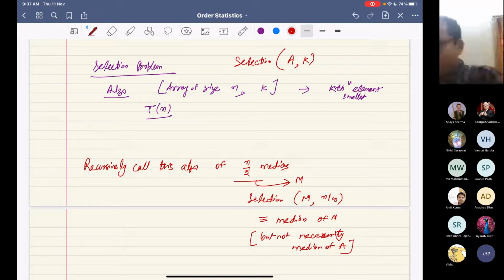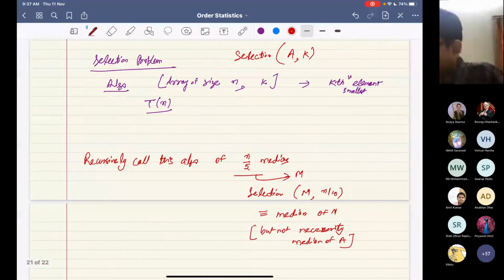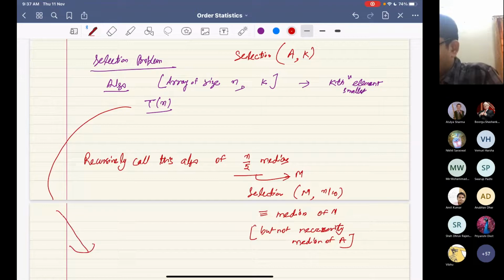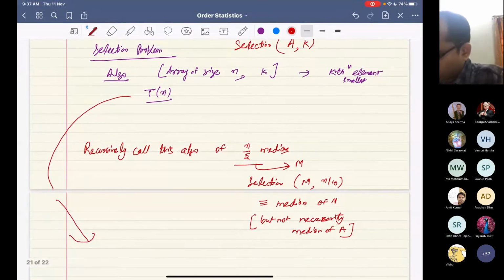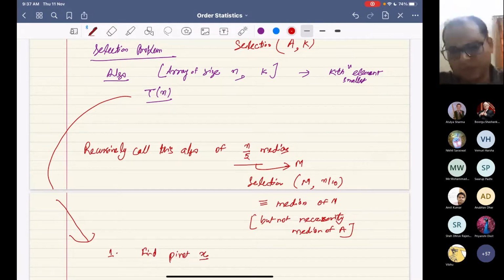Okay. So what is your selection algorithm? I'll again tell the steps, what you will do, step by step. So you have this problem, okay? What will you do? First, once you have this algorithm, find pivot X. First thing you will do is find pivot X, okay?